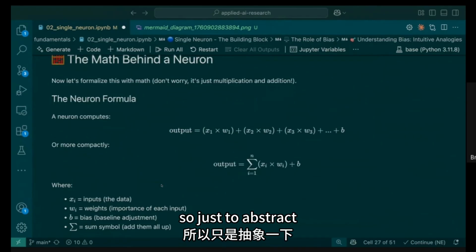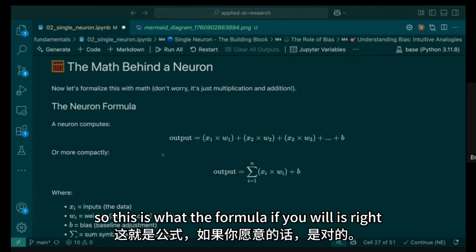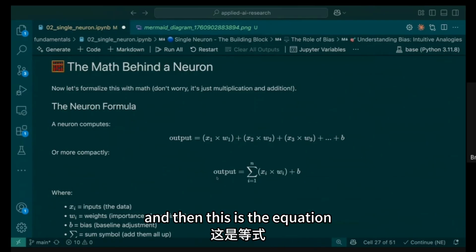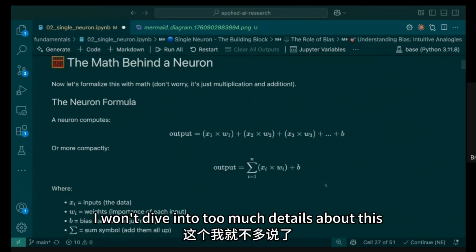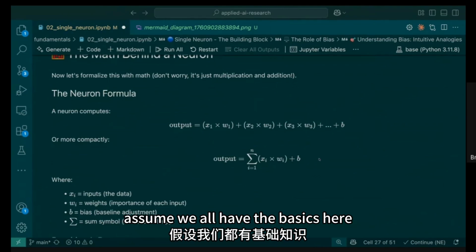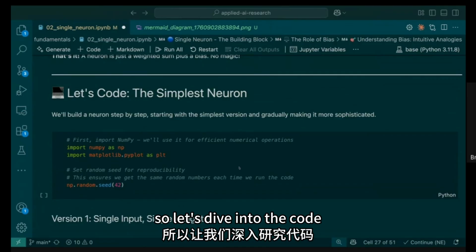Just from a math perspective, this is the formula, if you will. Really simple linear algebra, and this is the equation. I won't dive into too much detail about this. Assume we all have the basics here. So let's dive into the code.